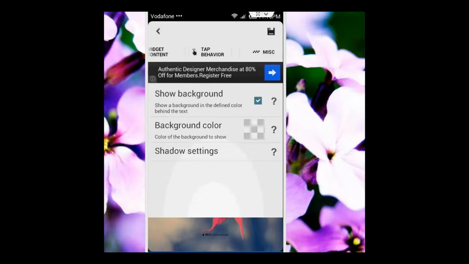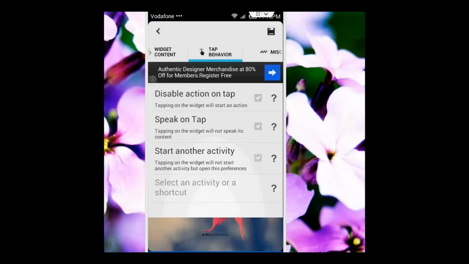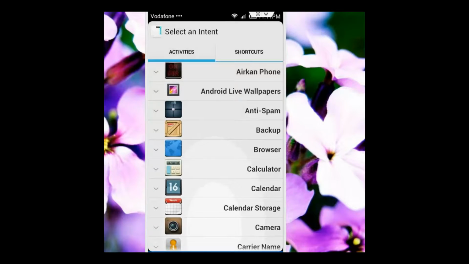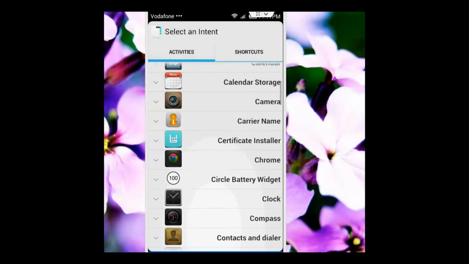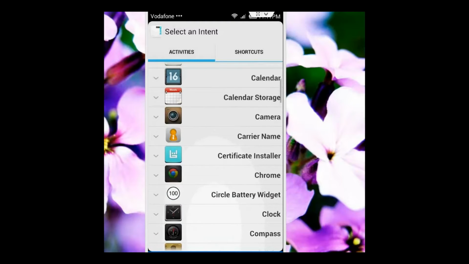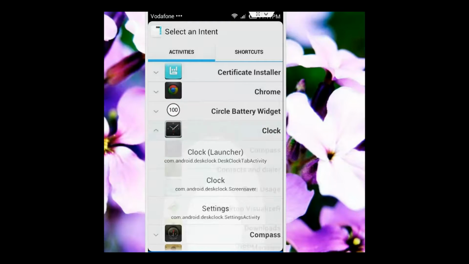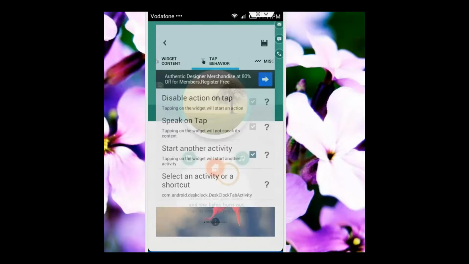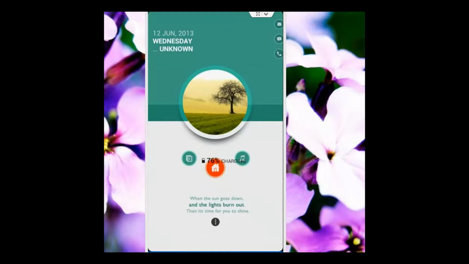So I'll go into that tap behavior, I'll tap on start another activity, and I'll select an activity or shortcut. Now when it loads from the list, you can choose the app you want to run when you tap the widget. So now what I'm going to do is I'm going to check on my clock app, and I'll now check clock launcher. So, and once it's done, I'll just press save, and it will load just like that.